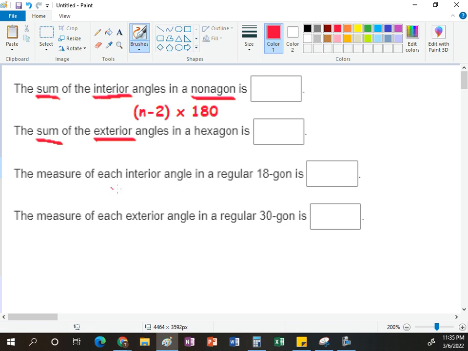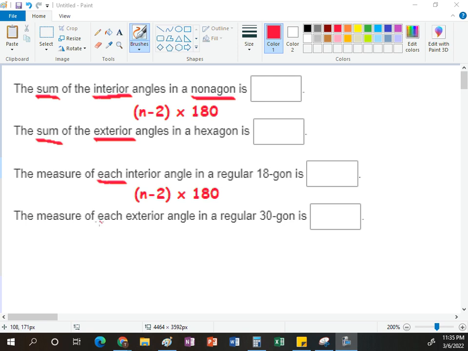The third problem, we're talking about the measure of each interior angle. So it looks like problem number 1, except we throw in the word each and that the shape is regular. Okay, so to do this, first thing, you got to use the n minus 2 times 180 thing to figure out what the angles add up to. So for this problem, we're just going to plug 18 in for n. Once you have that, that's not what each angle measures, that's what they add up to. So then we have to divide that by 18 angles to find out what each one is.